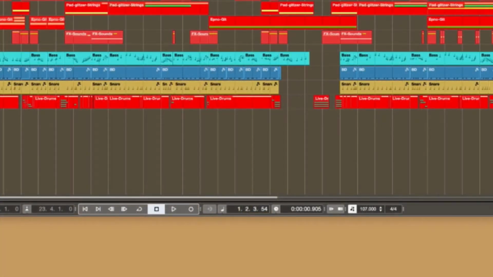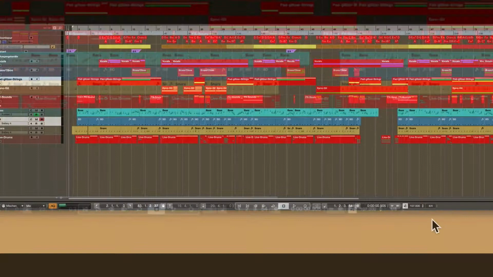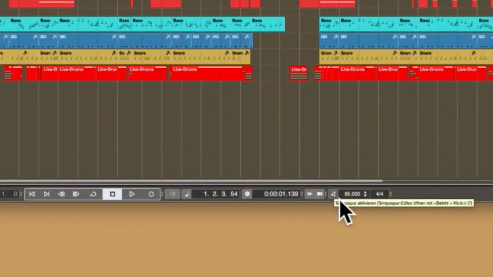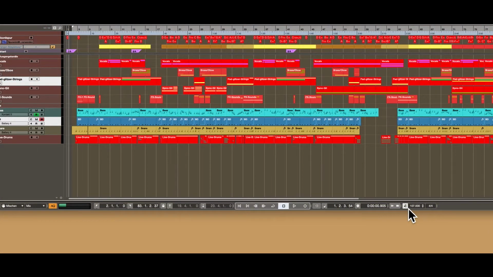I use this method also while I'm composing. Here is an example. This is a composition of mine with a tempo of 107 BPM. Now I want to play live something into my sequencer. I lower the tempo for the recording with the mentioned 4 steps, which is about the same as 1/5 or 20%. In this case, I get a tempo of 85 BPM. Thus, I can play phrases fairly precise with my keyboard, although I'm not a decent keyboard player. Then I can scrutinize my performance and then go back to the original tempo.